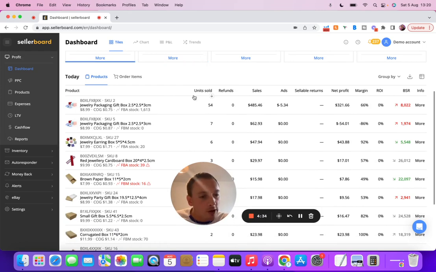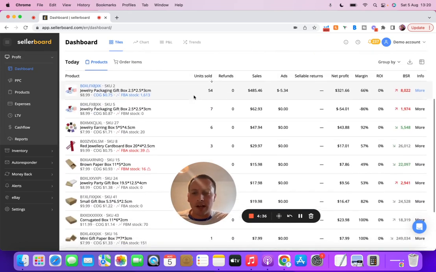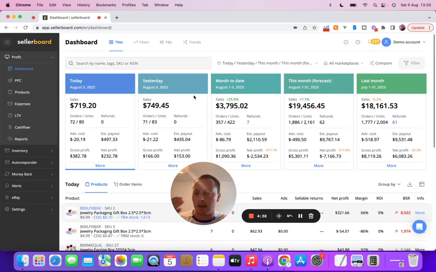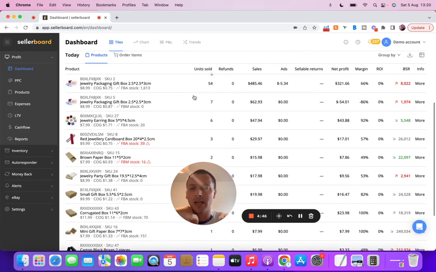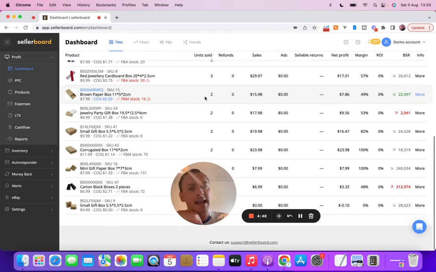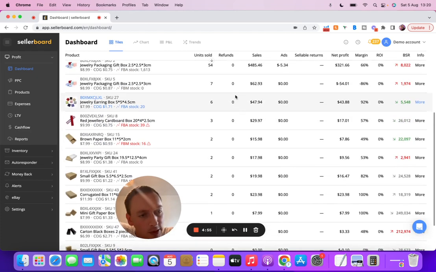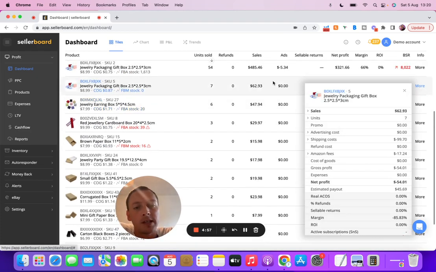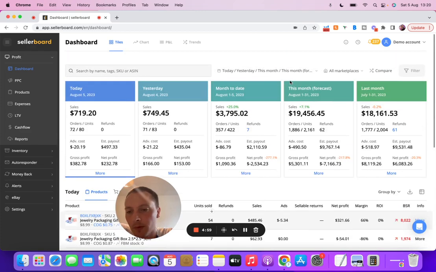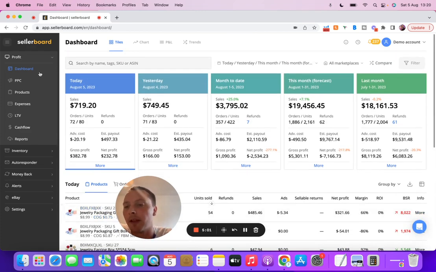And then also, you can do it for all products, guys, and all products that you've sold in a day are going to come here. So if I want to see, you know, I've launched new products, are they going to sell? Rather than logging into my Seller Central and clicking on manage orders, typing in the ASIN there, I can just have a quick overview on Sellerboard, just check down everything that's sold in that day and how many units I've sold in that day, how many refunds I've got in that day. And then also, once again, if you need more info, you can click on the more just to see what's going on here. It's a really cool thing, guys.